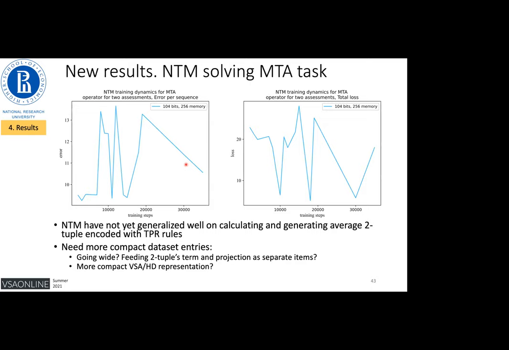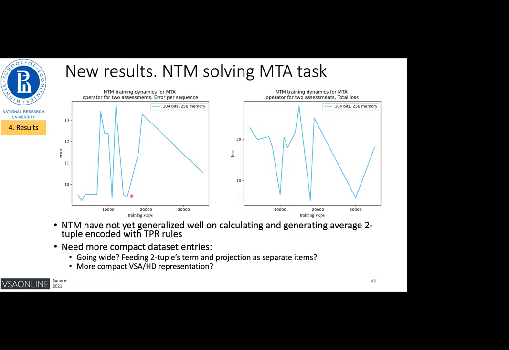So there are several things. The first one is that, according to the architectural specificity of the NTM, it is quite slow during the training phase if the input sequence is quite big. If the dimensionality of the input sequence is big, then the NTM converges too slowly. Compared to the 10-bit numbers on the previous slides, here it is 104 bits. And of course, it is not enough. We cannot increase memory as much as we want, because it is a memory-bound task.